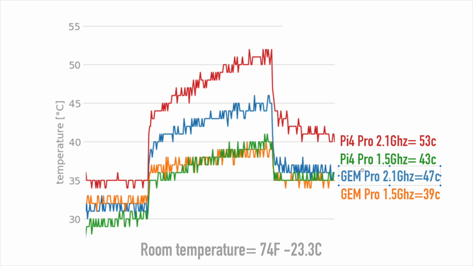And another great thing about this case is the cooling time. So if we take a look here, right after that 10 minutes at 2.1 GHz, it immediately went right down to around 38, 37 degrees Celsius here. So cooling time is really good here. Take a look at that Pi-4 Pro at 2.1. It dropped off and it started cooling down, but not as fast as the GemPro. Really impressed here with this cast case. I didn't expect it to do this good.